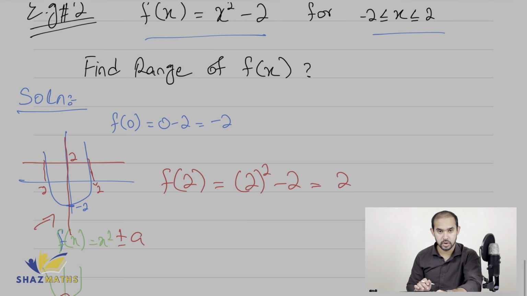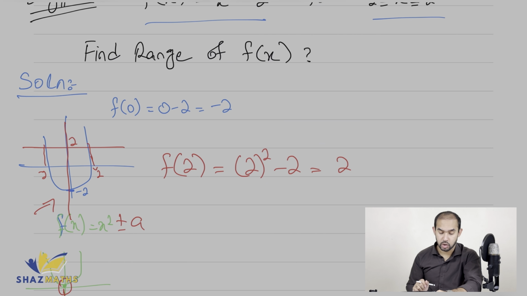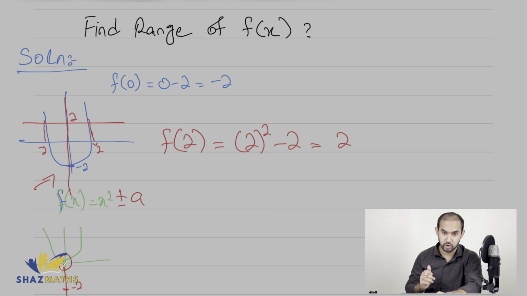And what is the minimum possible value? If you remember in the last example, we substituted the minimum possible value of x to get the minimum possible value of y, and the maximum possible value of x to get the maximum possible value of y, right? But that is not the case in every situation. That is why I'm doing this example. Remember, we have to stick to the concept that we have to find the minimum and maximum possible value of the function in the given domain. Now, for this domain, the maximum possible value is 2, but the minimum possible value is over here.